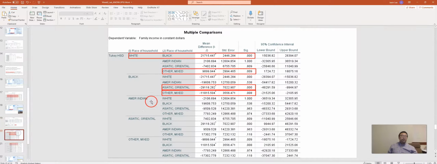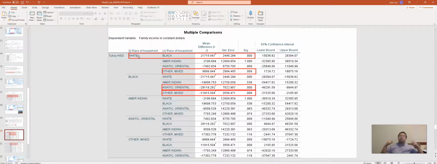Anyway, after finding the Scheffe or Tukey, in the time we were doing Tukey, there are stars here. Compared with the white group, African American would have a statistically significantly different mean total family income, because it has a star.